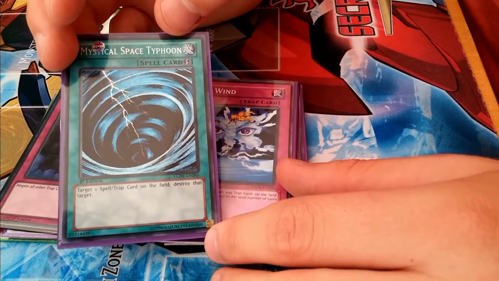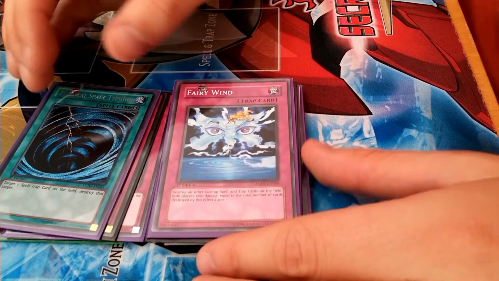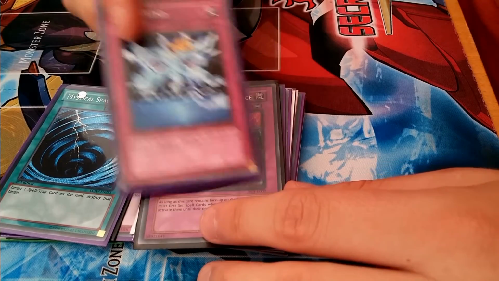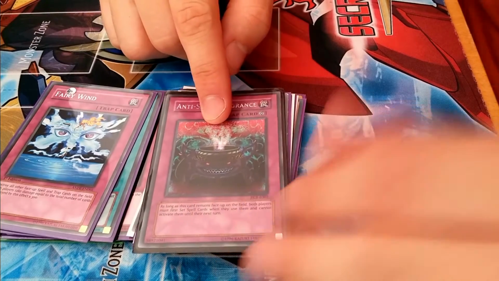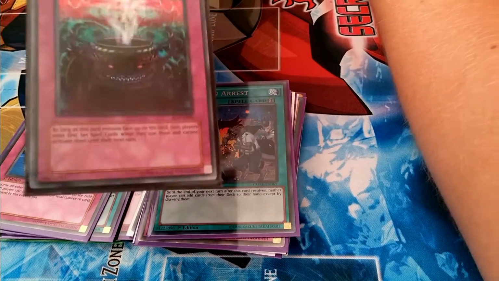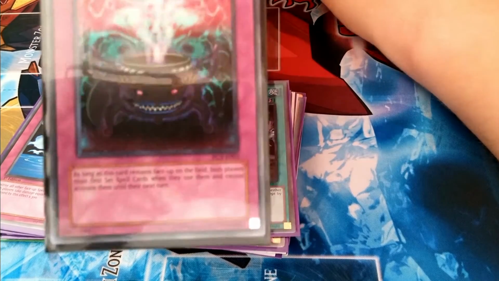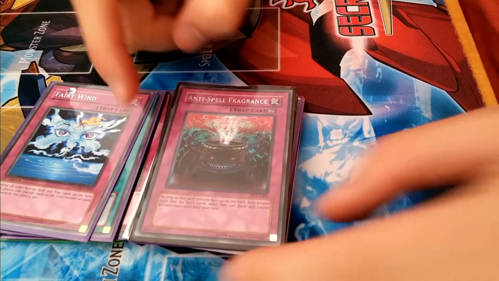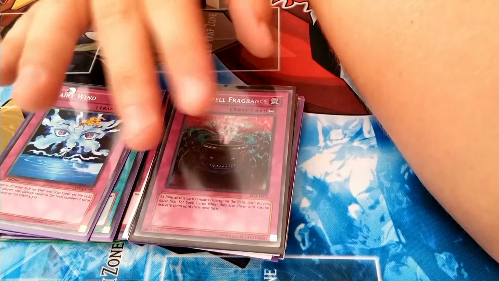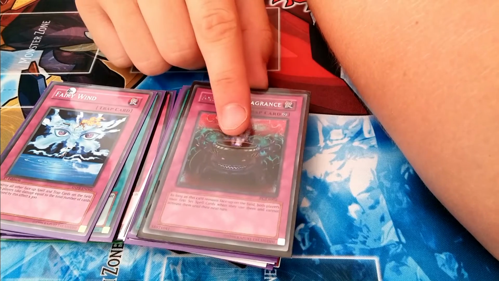If it's Pendulum heavy or lots of continuous spells and traps heavy, then you want to main your MSTs, not side them. But then you've got Fairy Wind for Pendulums. It just helps break their scales and it can be really annoying for them. Similar with Anti-Spell Fragrance. When this is up, it makes you set a spell card for a turn before you activate it. Because Pendulum monsters can't be set in the scale, this makes it so they can't be activated at all. This is really good against them, and it's definitely worth siding it too.